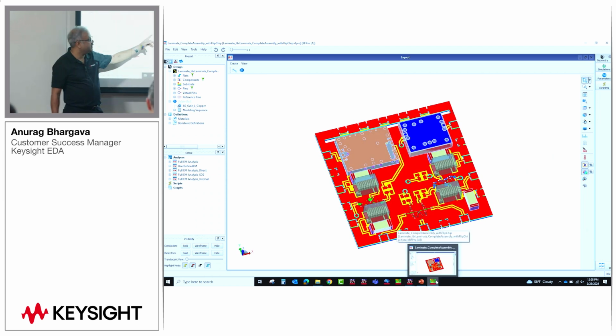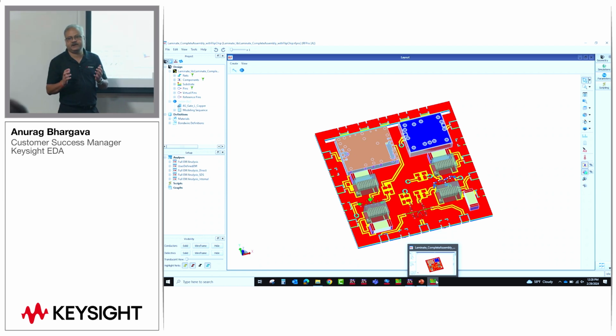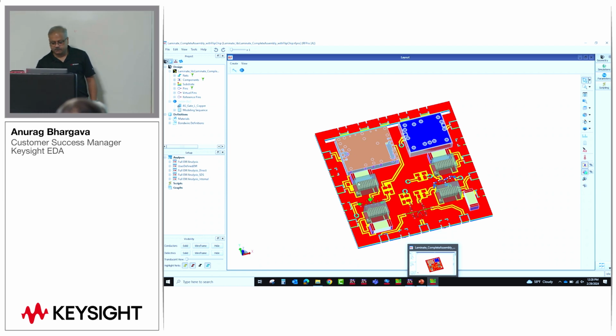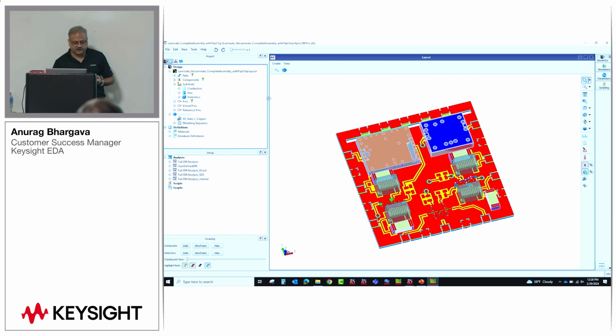Now when you have all these things here, you have all the layers stack up, all the dielectrics, all the material properties automatically brought into the simulation environment. If you look at the stack up, and if I expand it a little more, you can see dielectrics. Can you see this MMIC? That's a stack up for all layers of dielectric in the MMIC design.